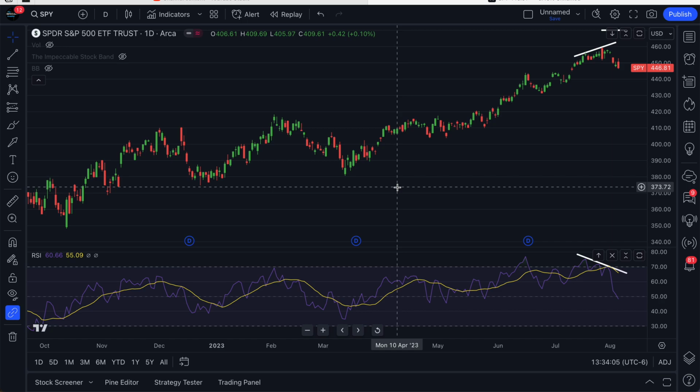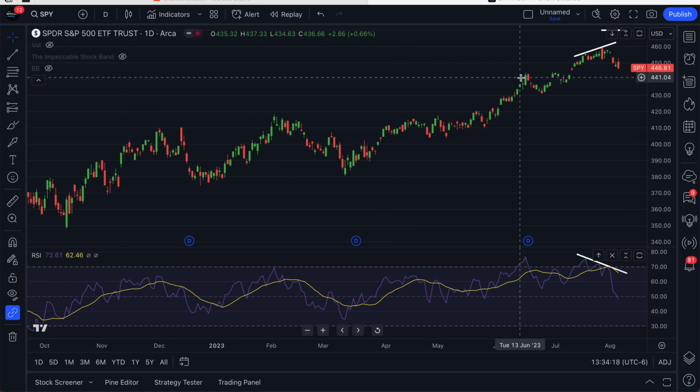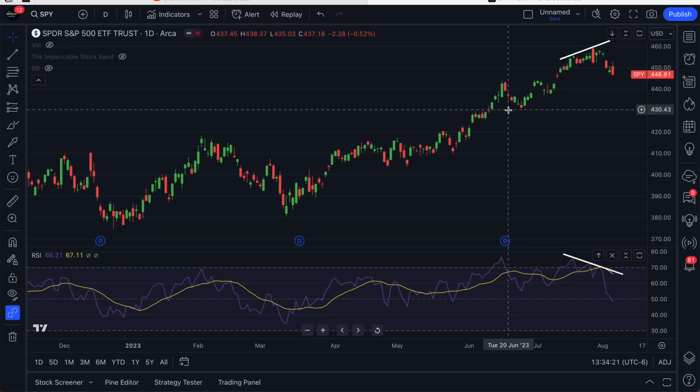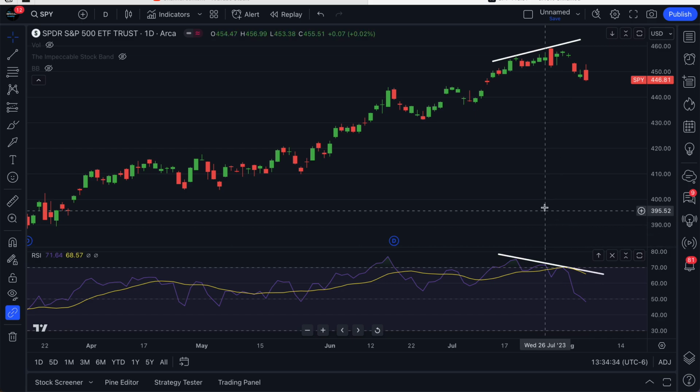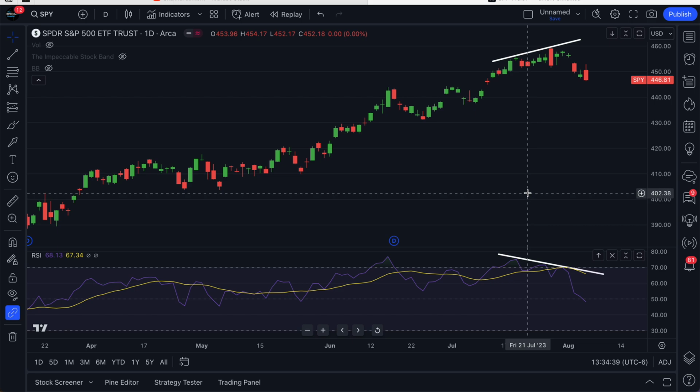Number three, this strategy was built on the back of commodity trading strategies and futures trading strategies, which means this strategy can work on stocks. However, it works best on ETFs. SPY is an ETF. Again, ETFs that track futures are going to be the ETFs that have the highest success rate with this strategy. So if you want to trade this strategy, use ETFs, use RSI divergence, look for highs, look for sideways markets, look for this diverging pattern, enter a far out of the money call credit spread, and you should be able to make an easy 10 to 15% return on your capital in a matter of 2 weeks.